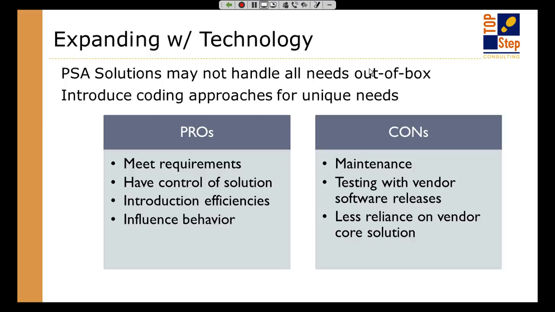You are now responsible for the code to make sure that if it falls over, you know how to fix it. You don't have a help desk, so to speak, unless, of course, you've had a third party do it, to reach out to and say, hey, this broke, can you fix it?